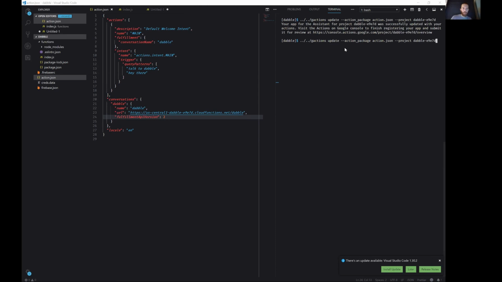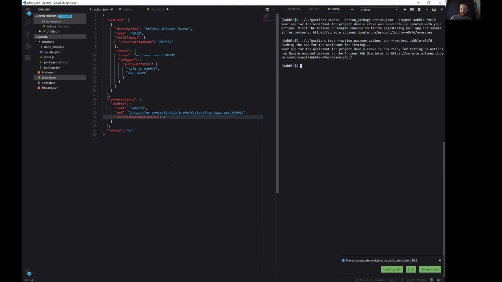There's also gactions to send it for testing too. So let's go ahead and do that. So you're going to want to go ahead and do just the same command, but instead of update, you'll do test right here. And then we can test that inside the console and test it on the device as well. So here it's giving you a URL for the simulator directly.